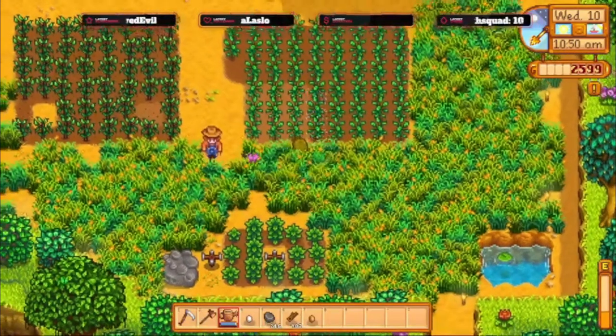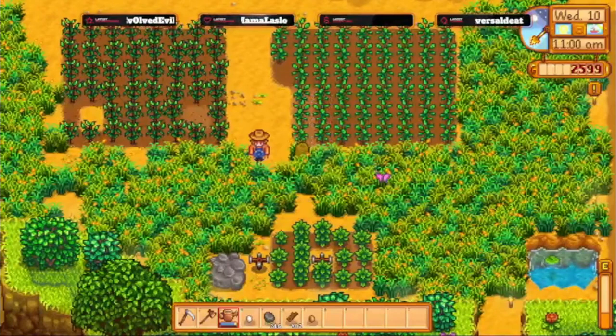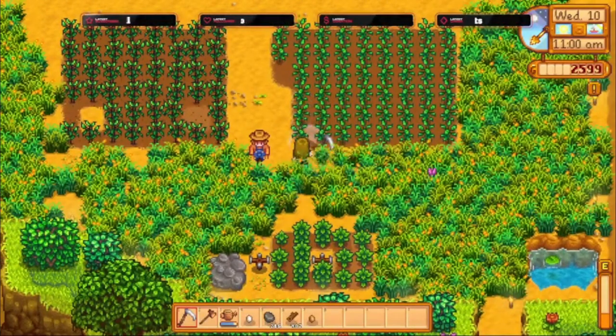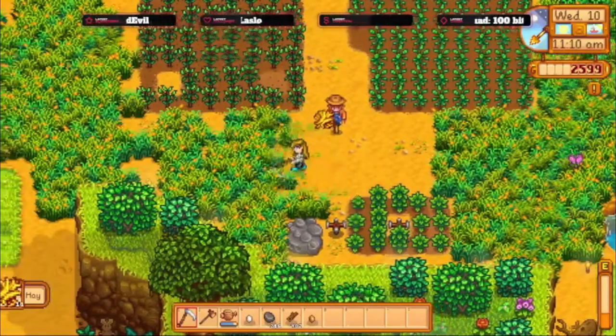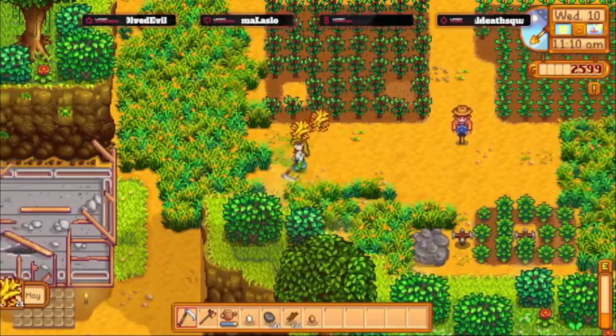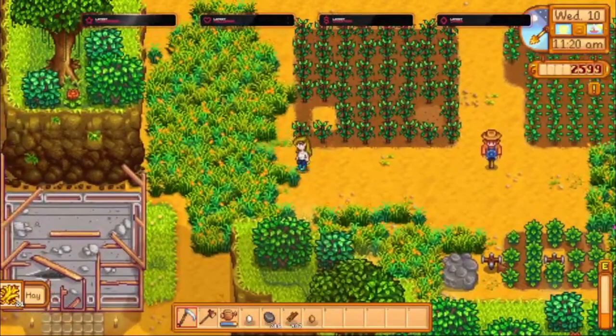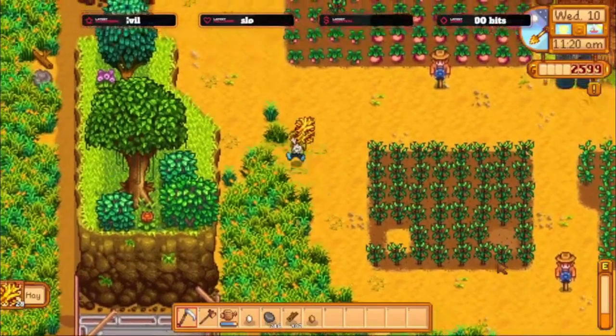Start using some solar essence and work on getting myself up with the wizard. You watered everything already? Yeah, because my thing's upgraded. Color me green.